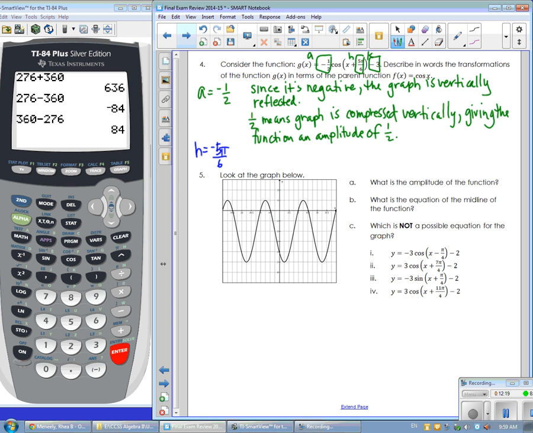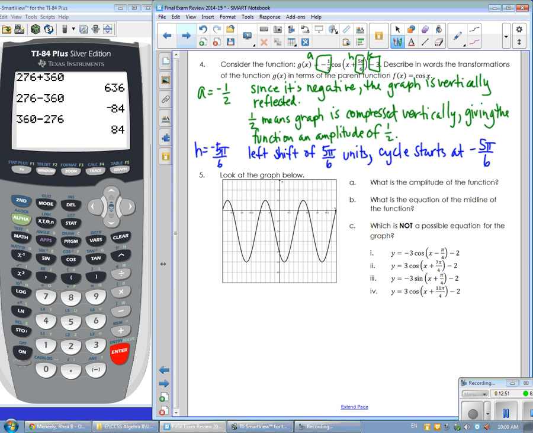Another way to think about this is that the period or the cycle of my function is going to be starting at -5 pi over 6. So it's a left shift of 5 pi over 6 units. When I say left shift, it's taking care of that negative. Another way to think of it, though, is that the cycle starts at -5 pi over 6.